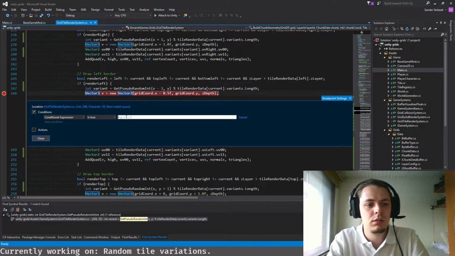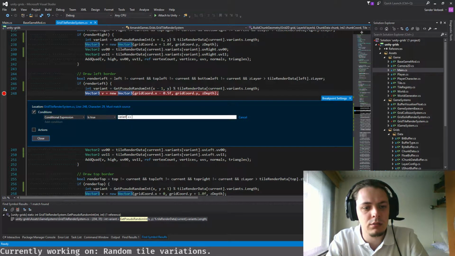Conditions: variant equals variant is lower than 0.